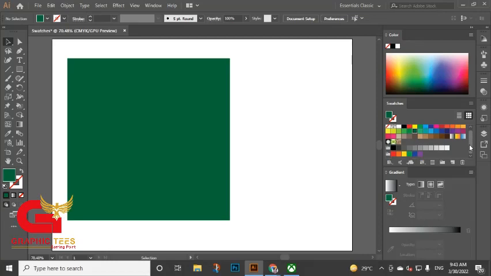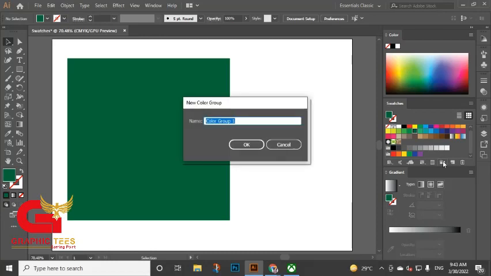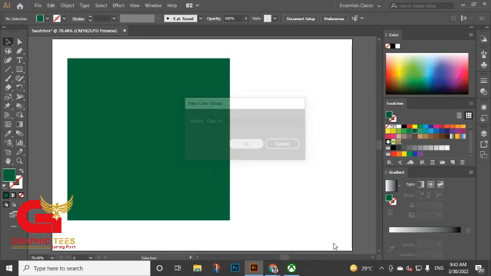So if I click at this, we'll create a new color group. So my group is here, and if you want, you can give it a name. If I give it the name class 14, I think that's right.